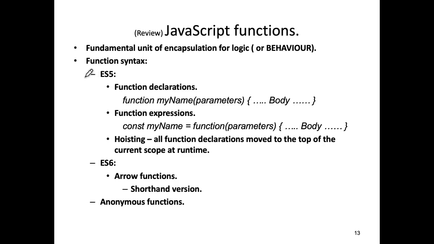When we talk about JavaScript, we tend to talk about old JavaScript versus new JavaScript, or to be more elegant about it, ES5, ECMAScript 5, is old JavaScript, and ES6 is modern JavaScript, although we're up to I don't know what now, is it ES9? But ES6 was a turning point in the language when a lot of features were brought into it. But from day one, if we look at ES5 JavaScript, it gave us two ways of declaring functions.